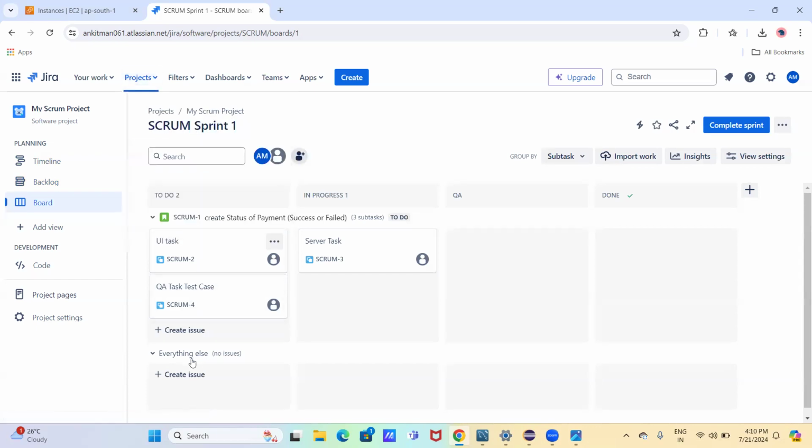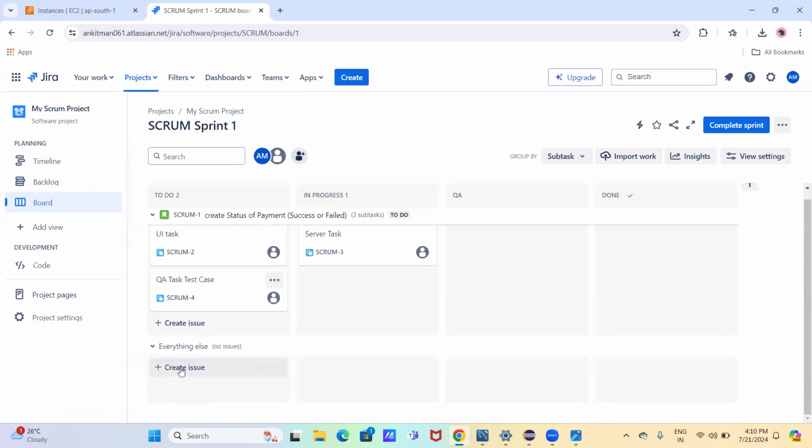Now here you can see issues, right? Issues in Jira represent tasks or bugs. If you click on the plus sign and click on the blue tick, you can see bug or story. A bug is a defect or error that needs to be fixed.